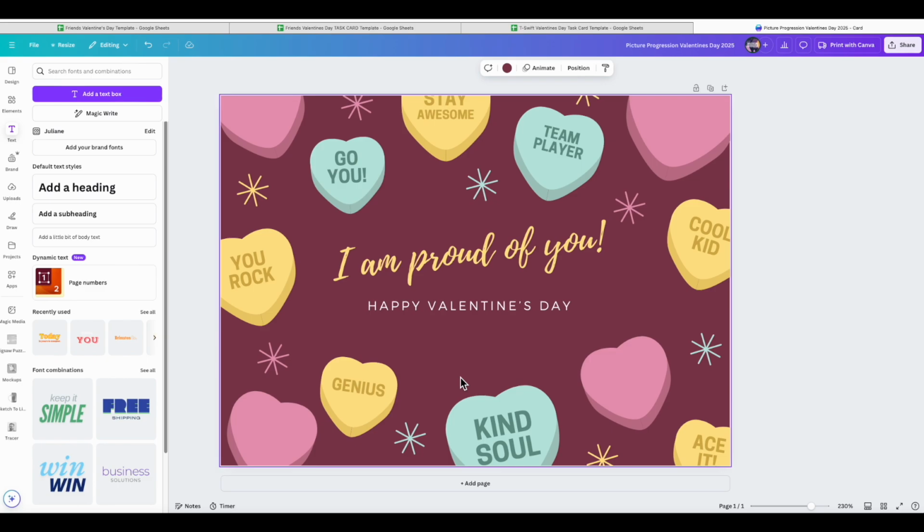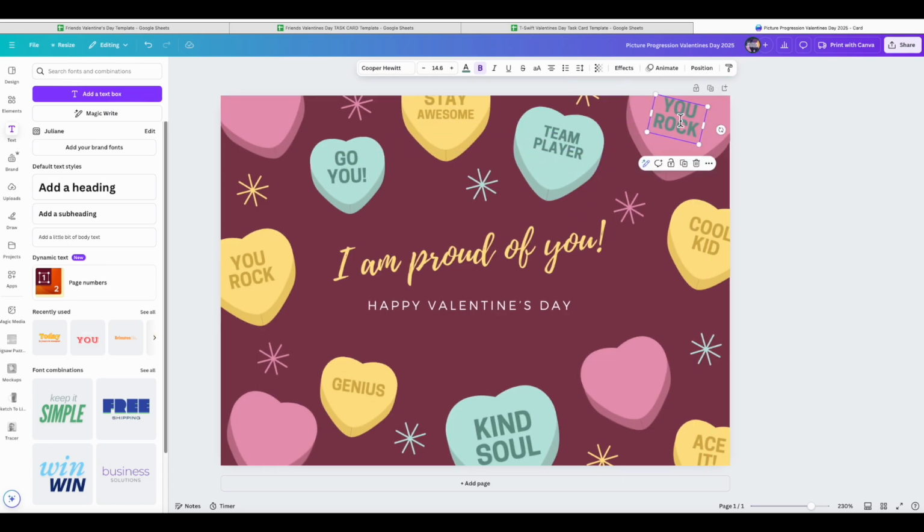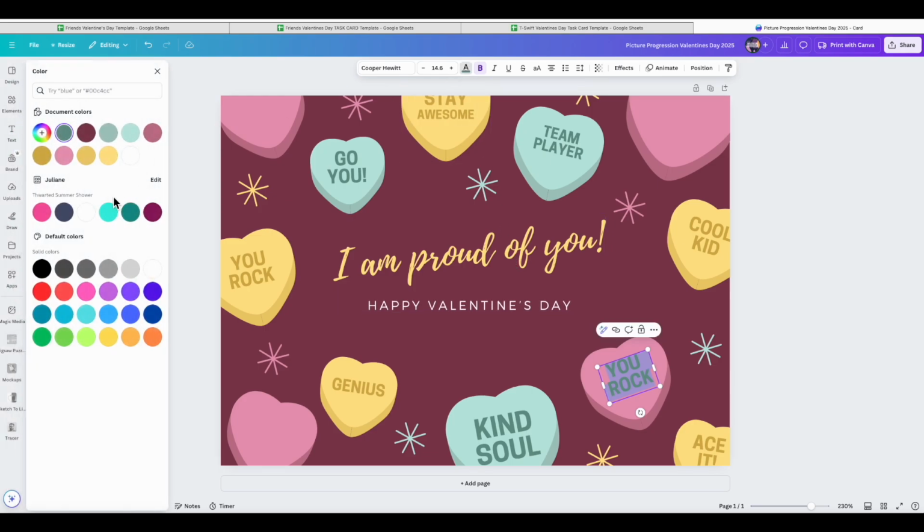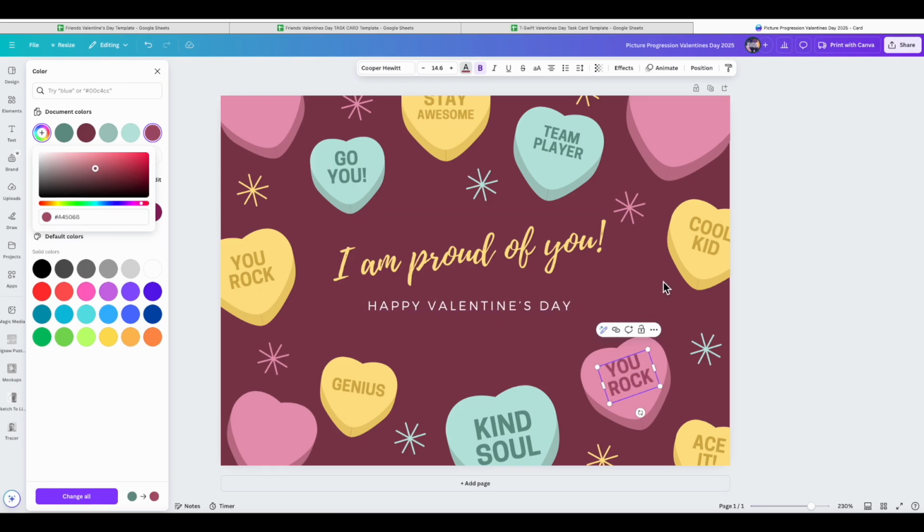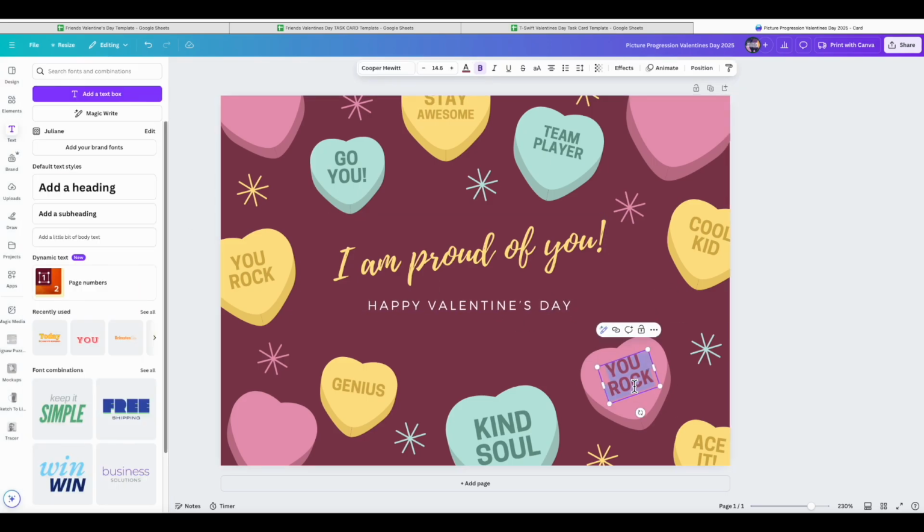Perfect. Okay. And now the last ones are the pink ones. So one more paste. And I am going to change this. Let's make it go on this one. Once again, for one last time, select all and click here and change it to the darkest pink and edit till it's a color. It's a little bit darker. Perfect. And then let's do high five. I like that one.